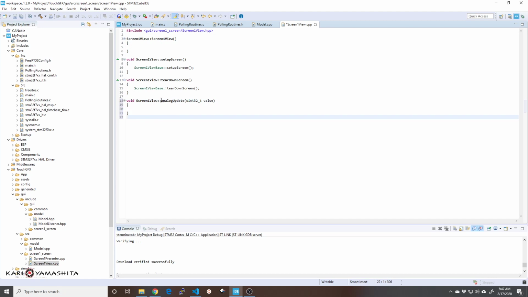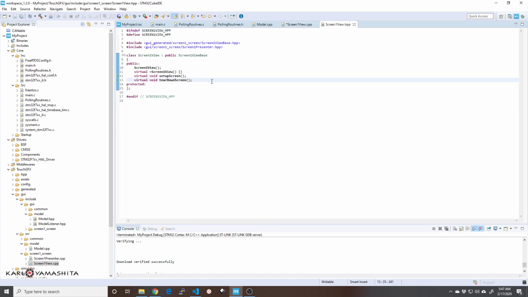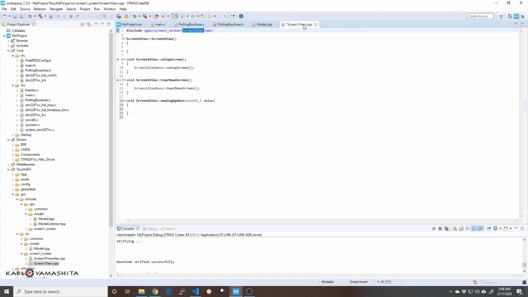Right, and then I need to copy this into prototype here. Okay. Alright, so this is the view for the GUI.